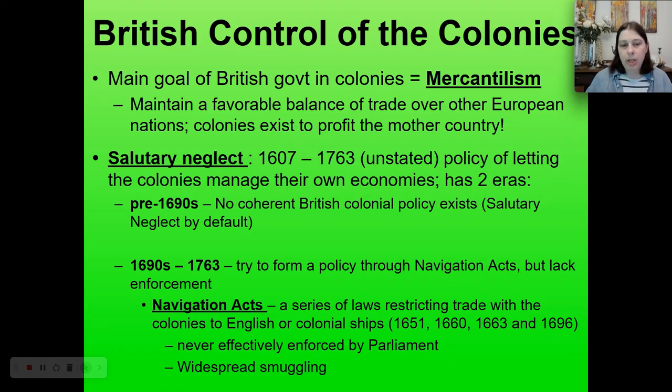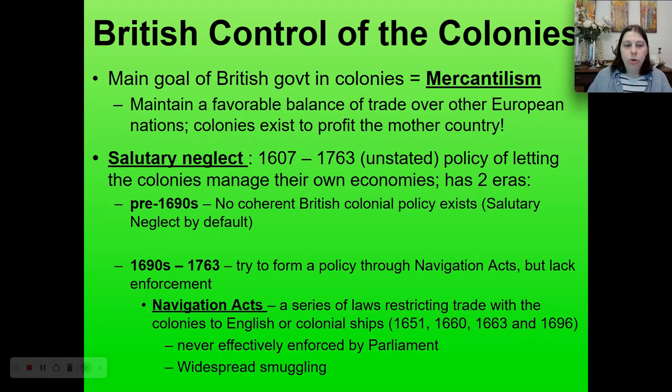Some of the big terms on this slide govern the early relationship between Britain and the colonies. One of the main goals of all of the colonial empires in this time period, and certainly the British, is what's usually referred to as mercantilism. This is the economic theory that colonies only exist to enrich the mother country through what's called a favorable balance of trade. That means that the mother country gets to export or sell more than they import or buy, thereby accumulating actual cash money or bullion, gold usually, in your national treasury. You can dominate your peer countries, right?